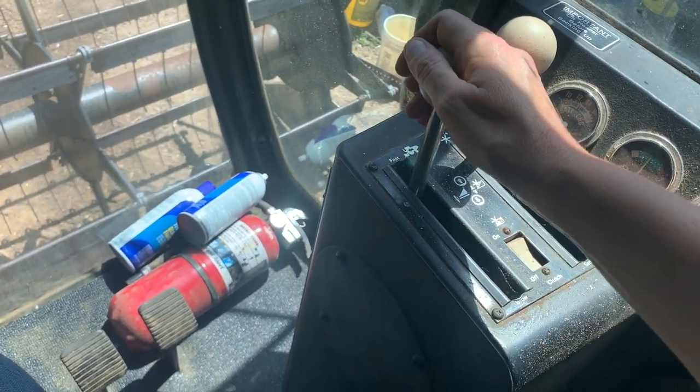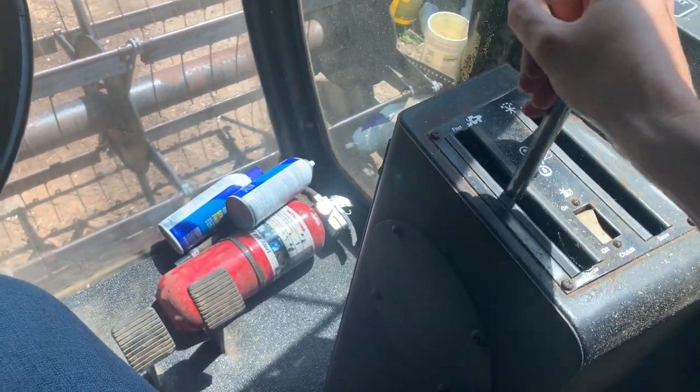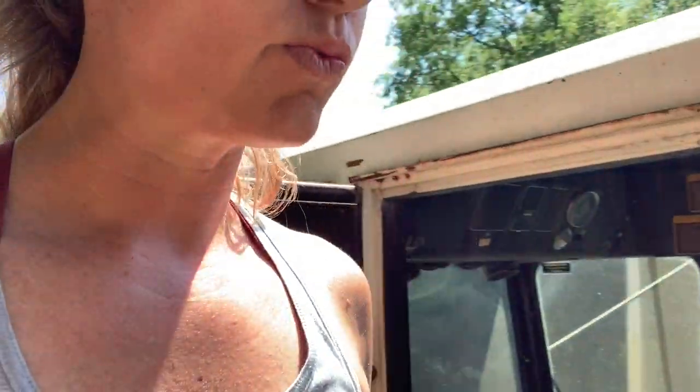Forward. Go back. Yeah. Just go forward and back. Okay. I really don't know what we're doing. I'll tell you later. She's a little warm in there, y'all. A little warm. Also smells like rat pee. Yeah, it does. The variable speed is messed up.